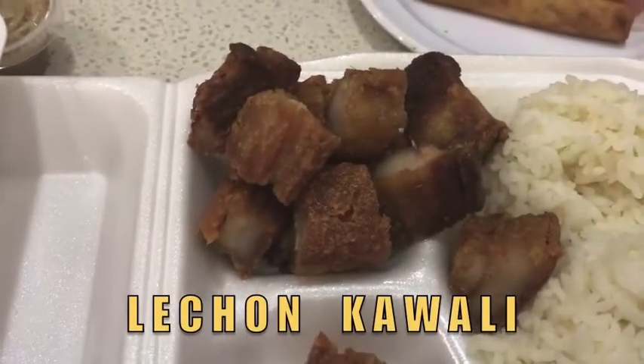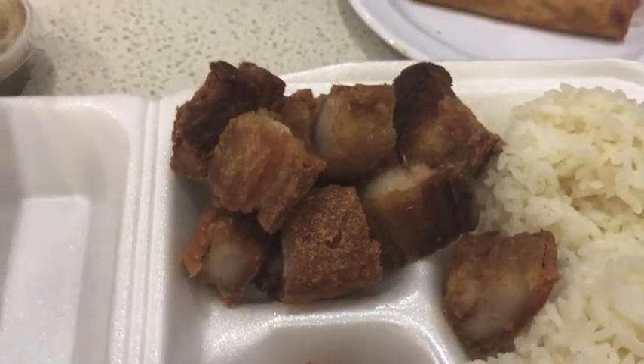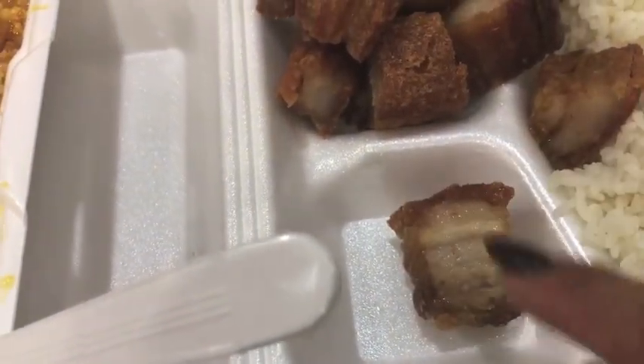It's really good. It's super salty. So it's just deep fried — I forget what part of the pig, but maybe the belly, because there's skin on it too. This part's the skin, and this part is the tasty goodness. Very crunchy. It tastes like the best part of fried chicken, which is the skin and the batter.